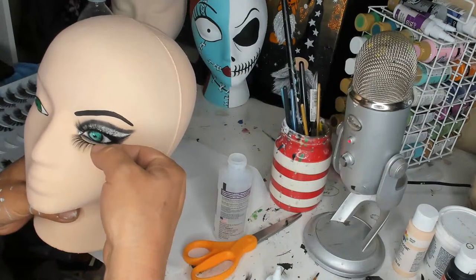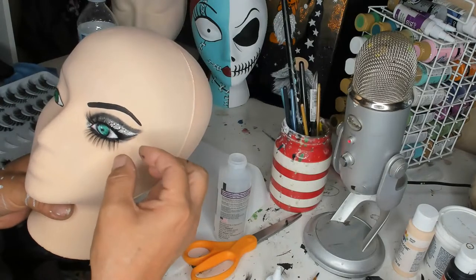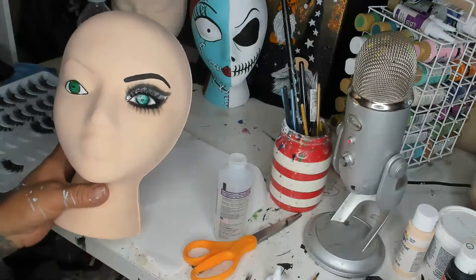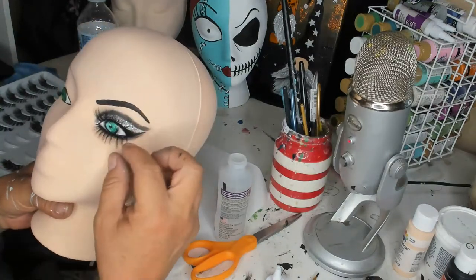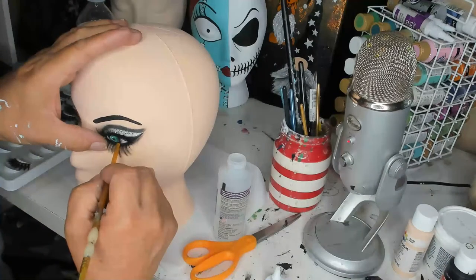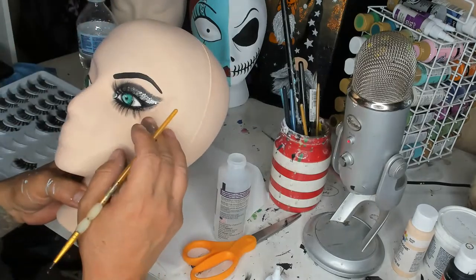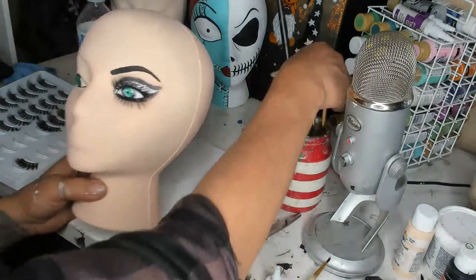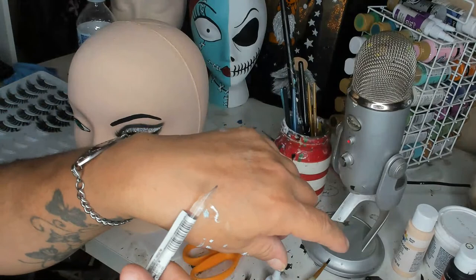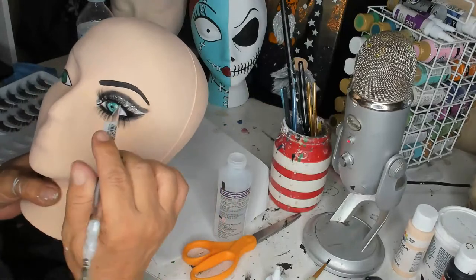I like the ends to kind of meet with the top lash if you can. But you really have to watch, because it will go upward on you, especially when you cut it, it changes the shape. And if you're not using a quick dry glue, it's going to move on you and it's going to make you mad. I have an angle on the bottom of this paintbrush. It can help me kind of get it situated.